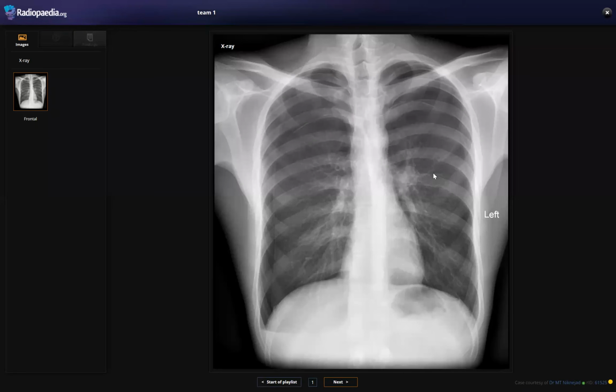It could be due to an underlying lung pathology, but I'm not able to see any gross lung pathology, or it could be a spontaneous pneumothorax, but it would be less likely bilateral. Why would it be less likely spontaneous? Sorry, it could be spontaneous, and in a thin lean patient it could be due to a previous history of asthma. I will inform the referring physician about my findings and about the urgent management of the patient.